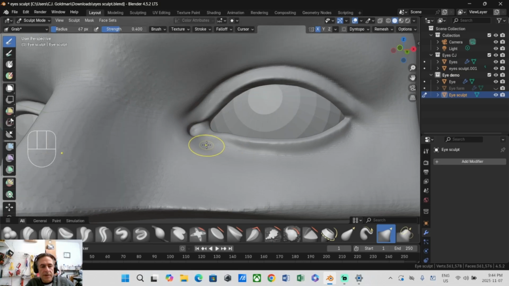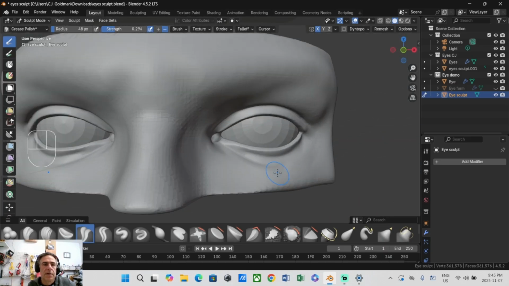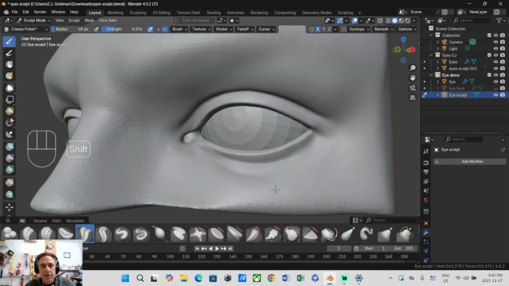A couple more things. Once again, the crease brush. Usually there is a crease underneath there. But actually, okay, I'm going to take my crease brush and just do a little line there, and maybe there as well, and I'll smooth that a little bit. Okay, that's looking pretty good.